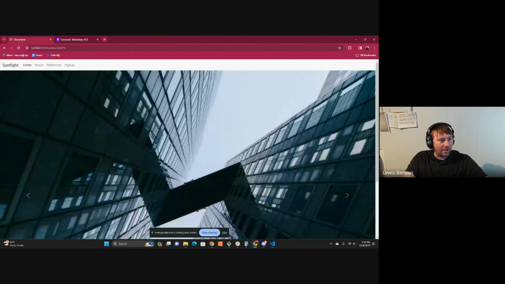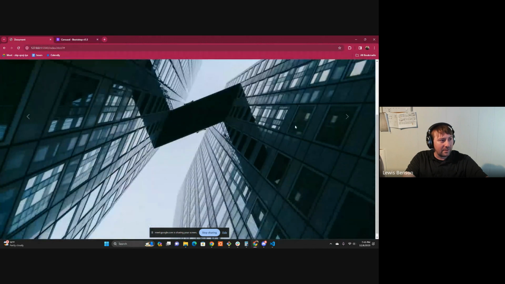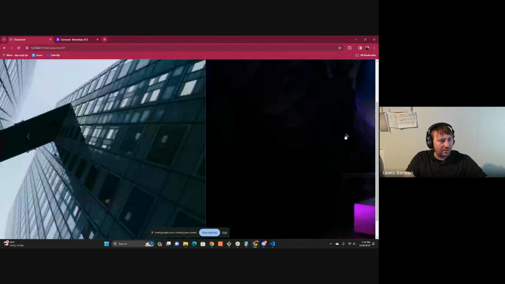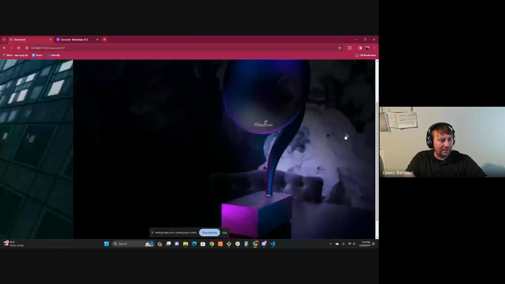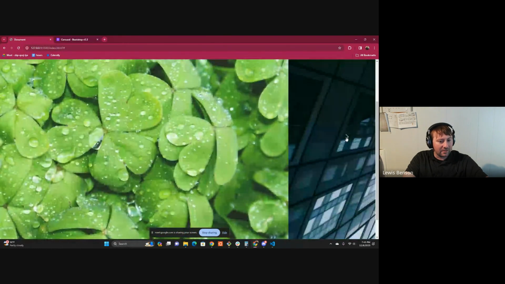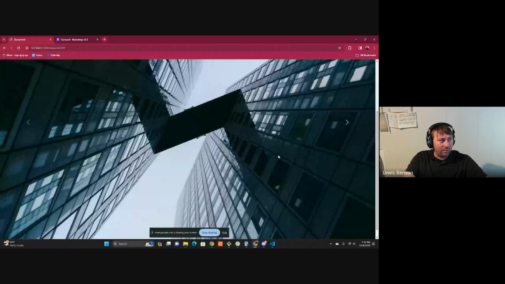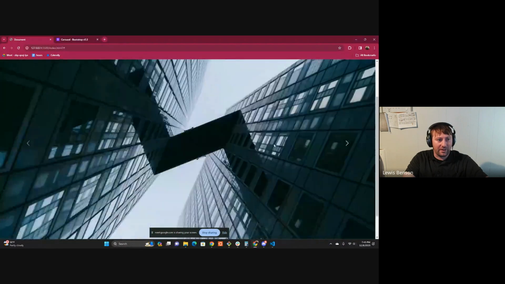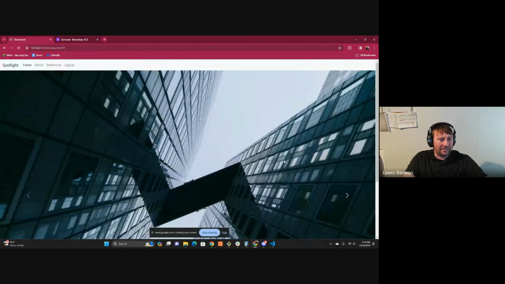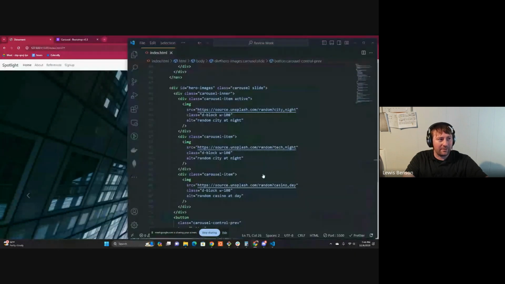So let's see if this is working correctly. Here's a large image, and I hit the arrow and it goes to the next one. So it does seem to be working correctly. But that width of 100, we're telling it to be the full width of the screen. That's okay. It's the height that I want to adjust to make this more like a hero image.